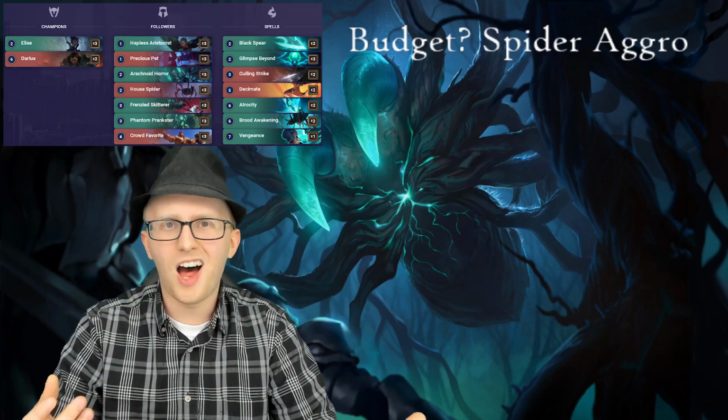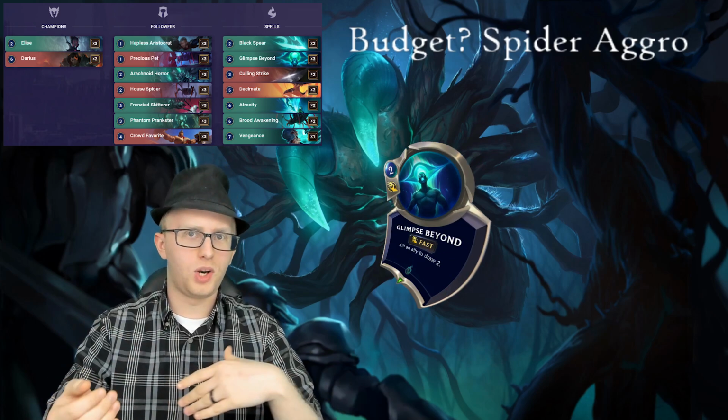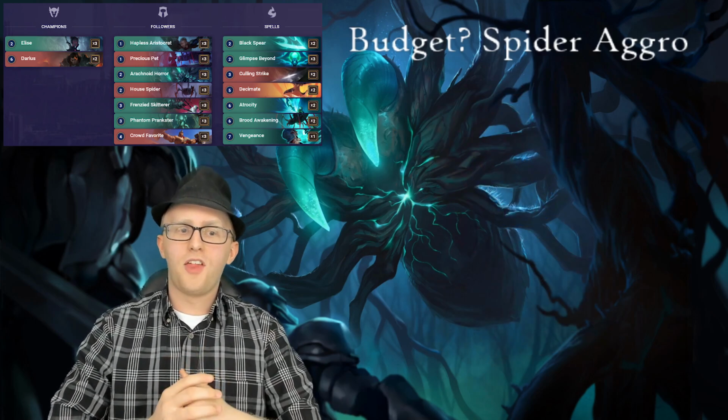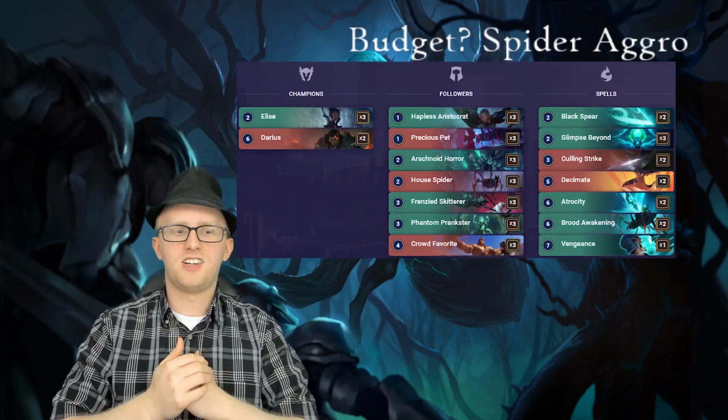Other than these things, you just need to remember to use your removal wisely. There's not a lot of it, so use it sparingly. Play Glimpse of Beyond when it's beneficial to you to get some value out of your little guys dying or chump blocking or whatever. And other than that, you should come out on top if you follow the guidelines.